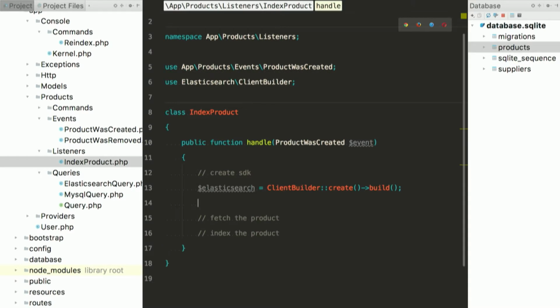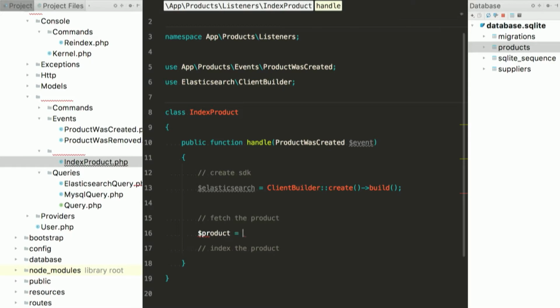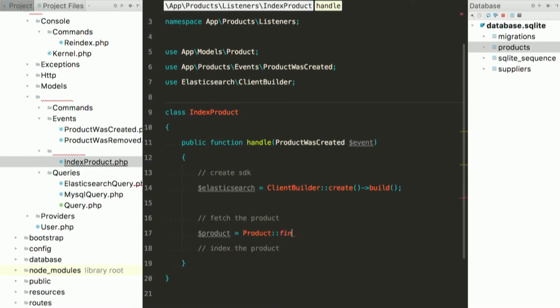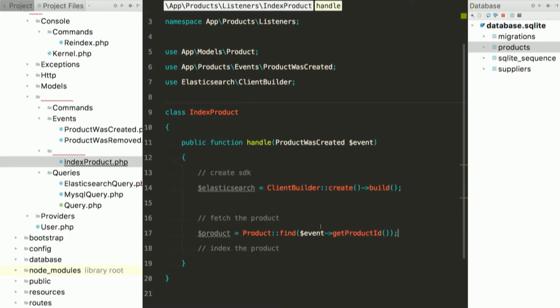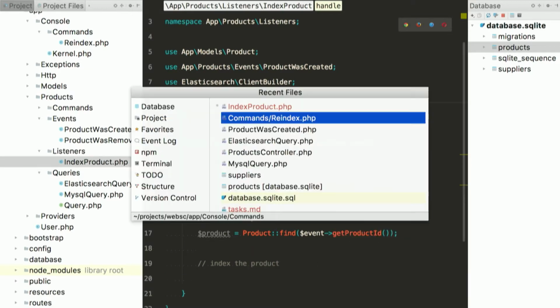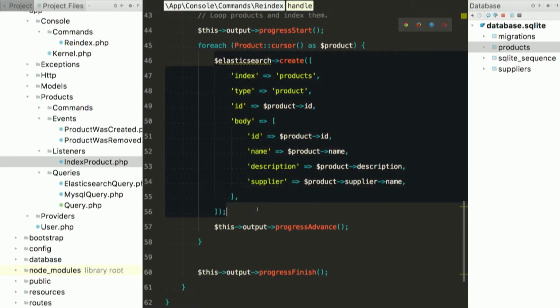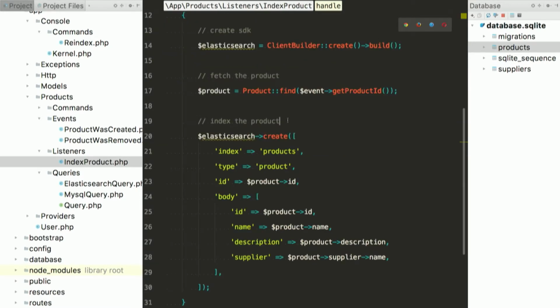Import this class. Fetch the product: product is Product find event get product ID. And then we're actually going to steal a second line here, and that is to create this document in Elasticsearch.